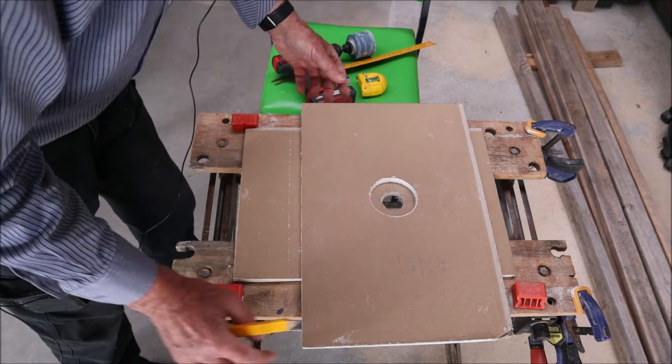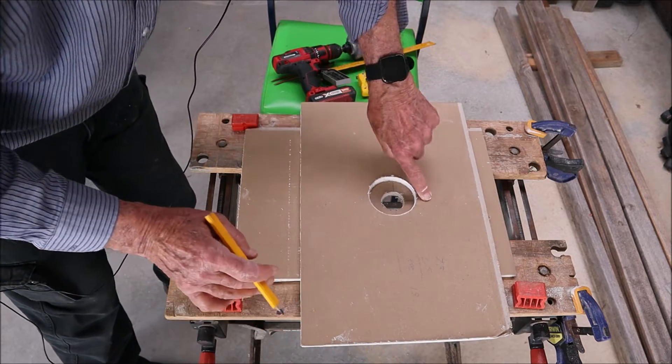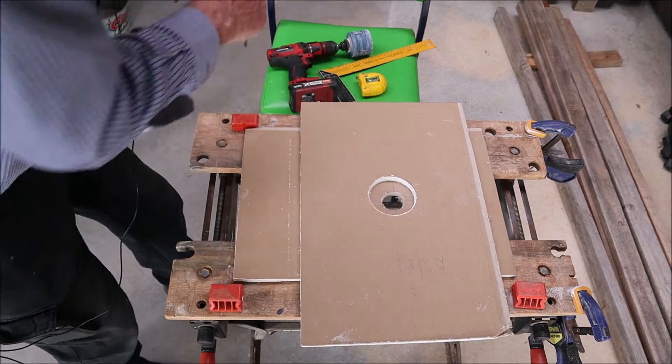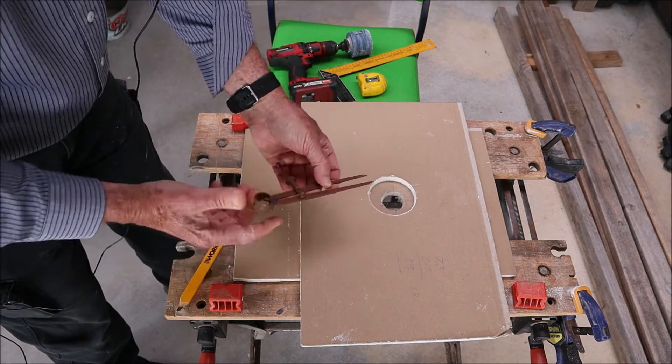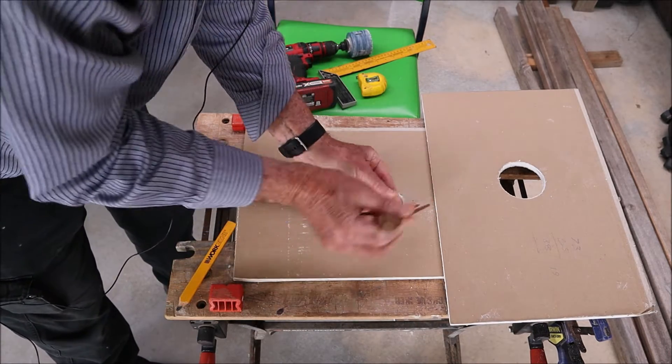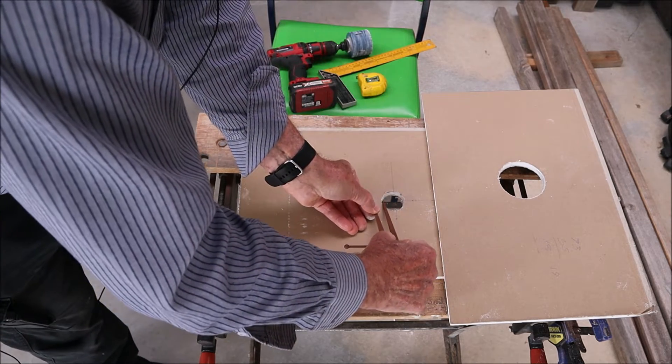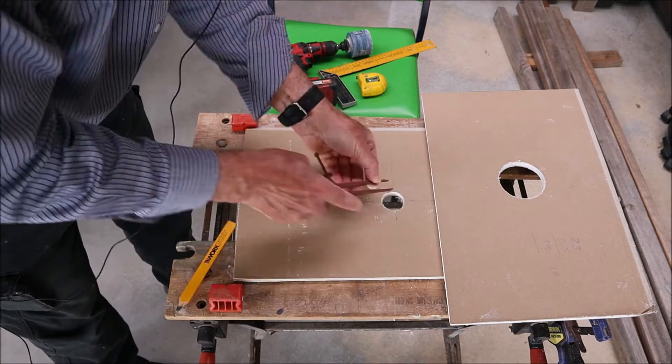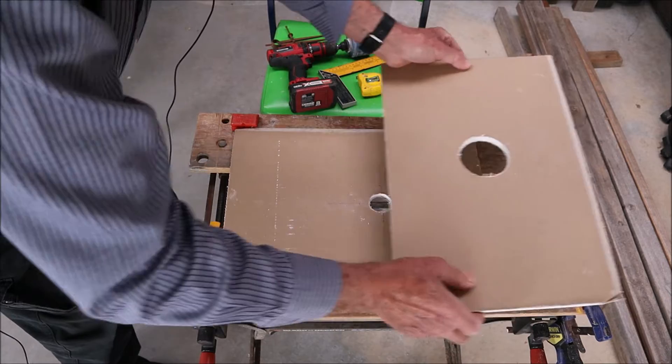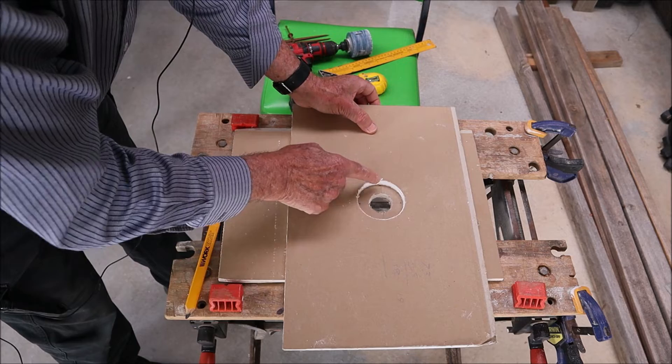So theoretically the second hole should be 19 millimeters from the edge of the first hole in all four directions. But what I would normally do is just make it a bit smaller, because if you make it too wide then when you put this over you've blocked out your mark. So even if we made it about 15 that would work. So I've set some calipers at 15, and then we just put our caliper there, make a mark, caliper there, make a mark.